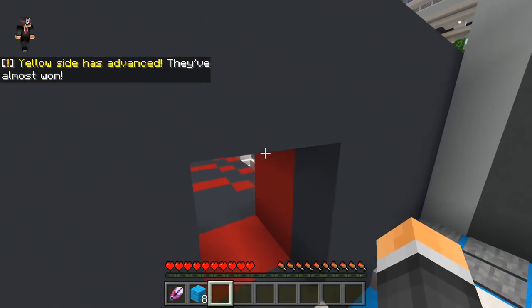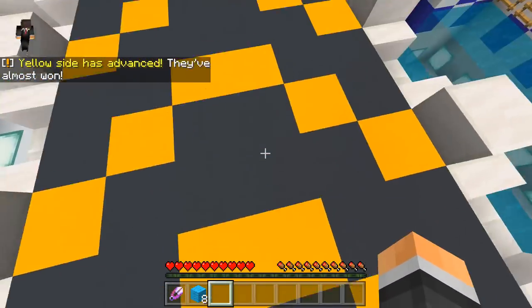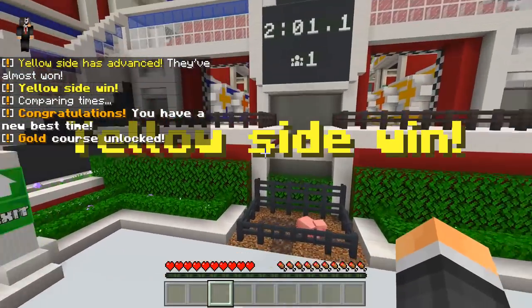Let's see how fast I can do this. Okay, I've almost won. All right, what are we going to do now? I don't get it. Oh, wait. Do I not stand on these? Yellow side won. Yeah, I did. Boom.